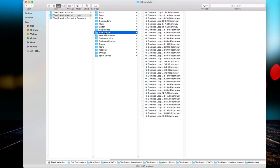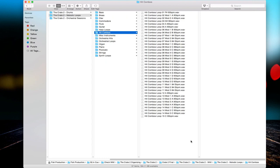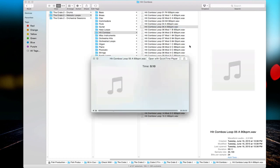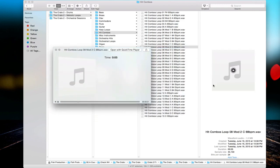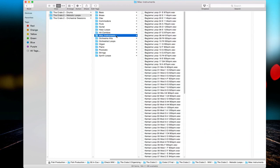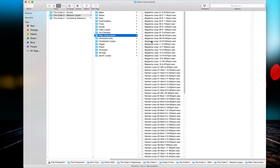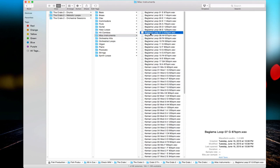Okay, so we have a hit combos folder next, and this includes various combinations of different instruments playing at once, so we can hear a few of these. And now let's listen to some of the misc instruments. A lot of these are ethnic style loops here, so let's listen to some of these.